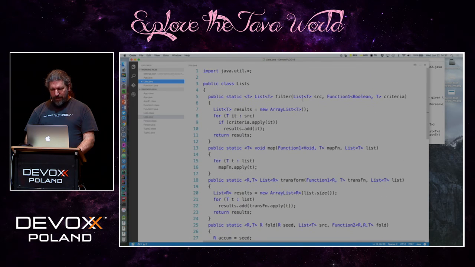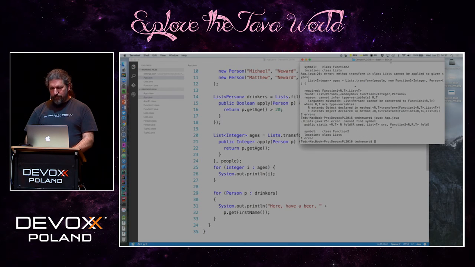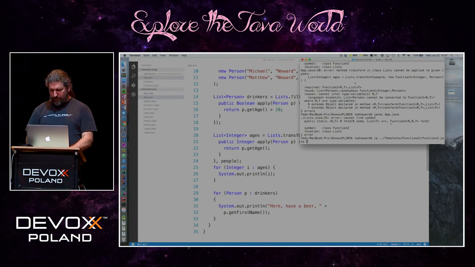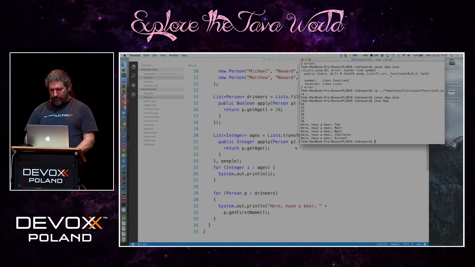Hey, just as a tip, by the way, don't do this. Don't put the list in the front and then in the back on everything else. That's just silly. So we'll transform, like so. You know, having all these templates in a different directory seemed like such a good idea. Okay, so there we see everybody's age.